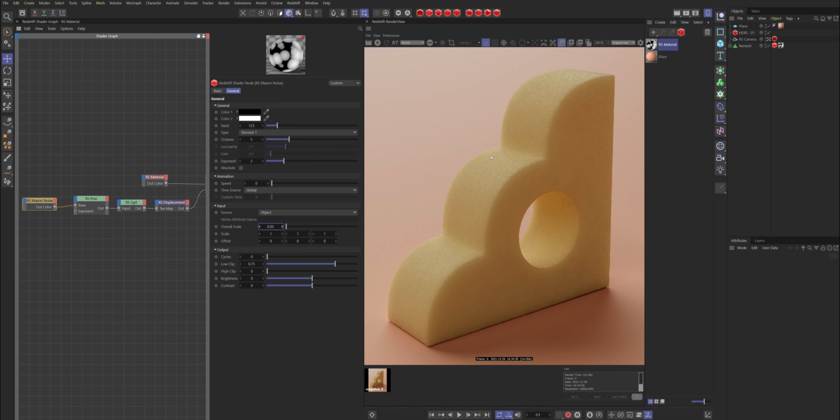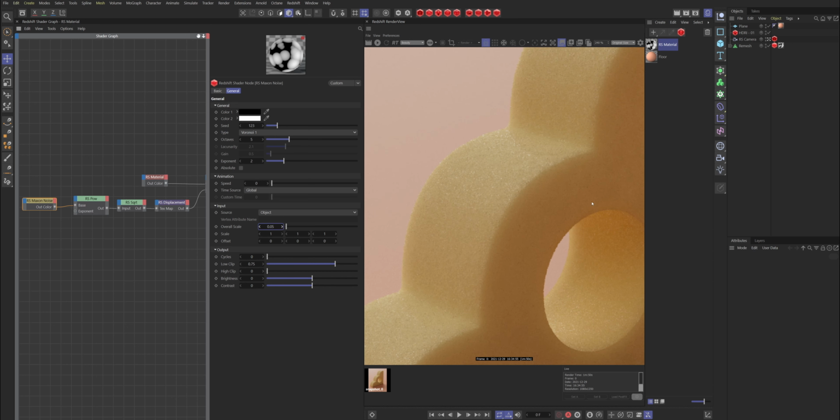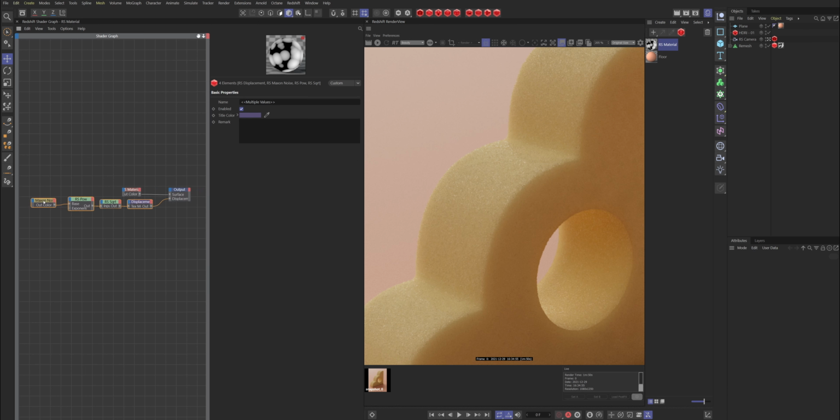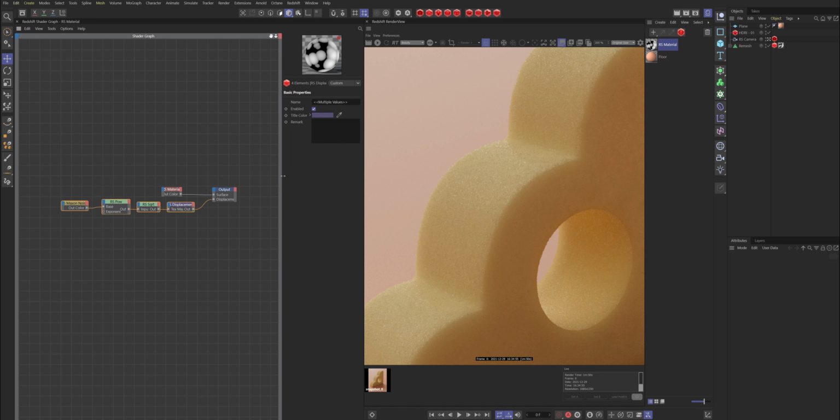So this is the material rendered out. And as you can see, I can just zoom out a bit here so you can take a look at the material setup. It's just a noise that's been piped into a POW and a SQRT and then into a displacement.